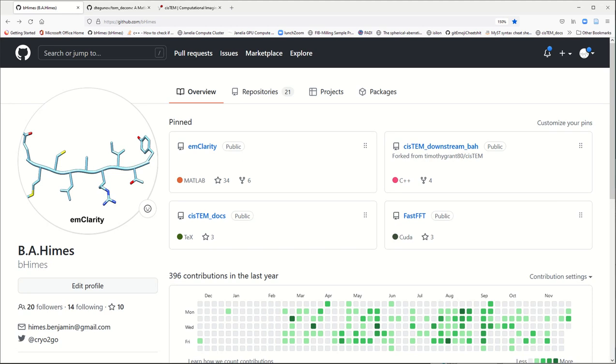All right, welcome to this video, which is going to be aimed at some of you who are trying to set up your own custom image processing pipelines, or just need a quick tool to, say, resize a volume or an image, add some noise, simulate some data, or calculate an FSC, whatever it might be.